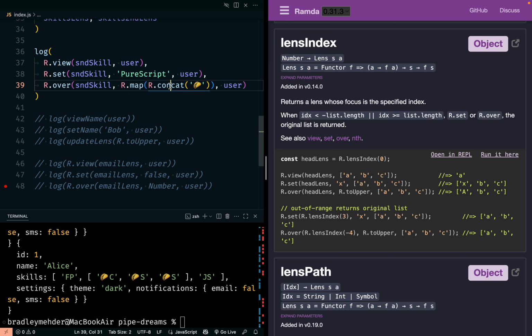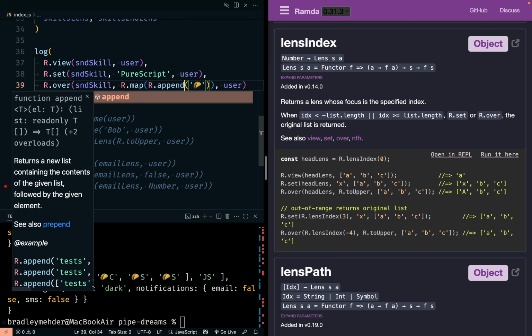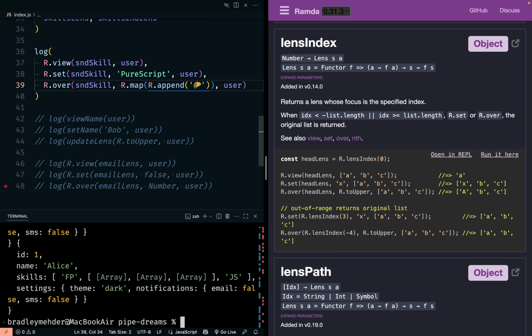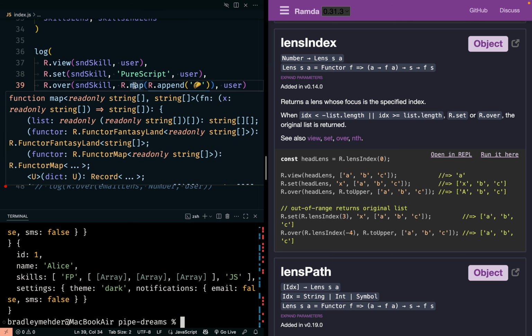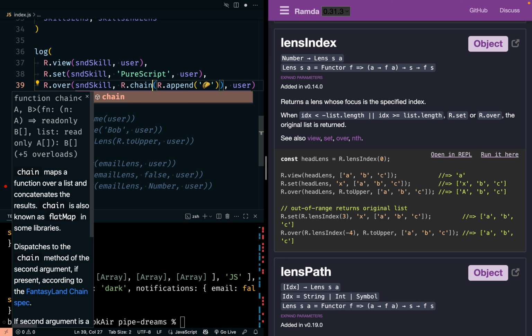Oh, but we don't want to concat. We want to append. And no, we don't. What do we want to do? For each item, I mean, this doesn't matter, but I kind of want to figure it out. What if we chain? It's like flat map.